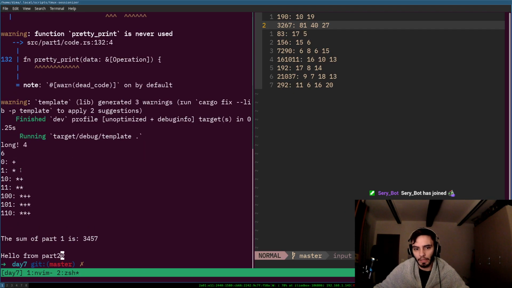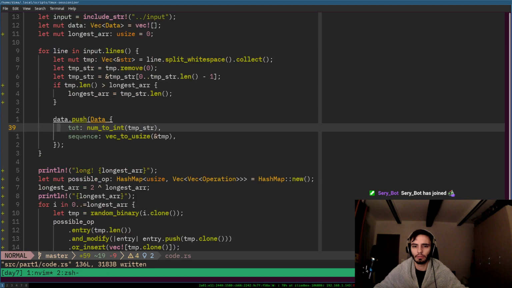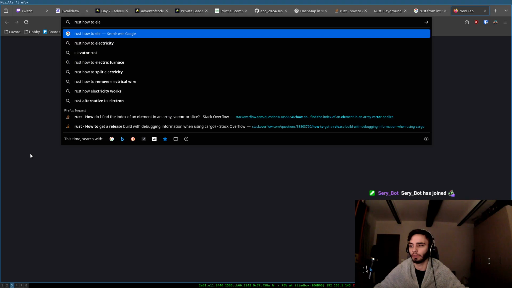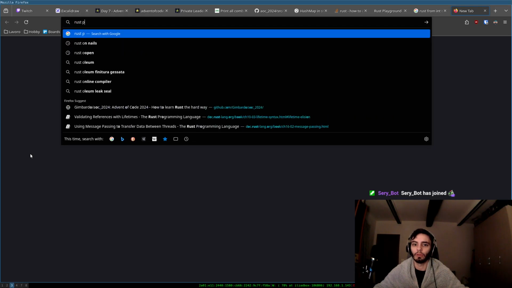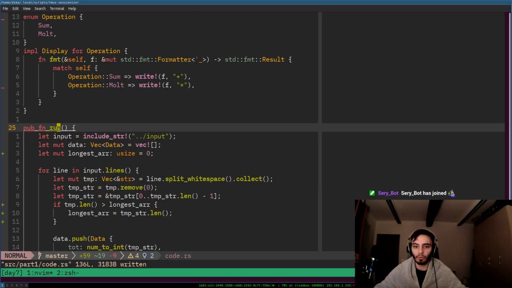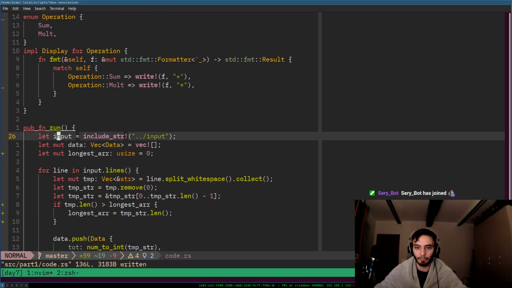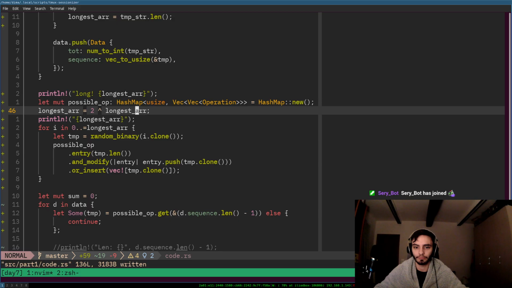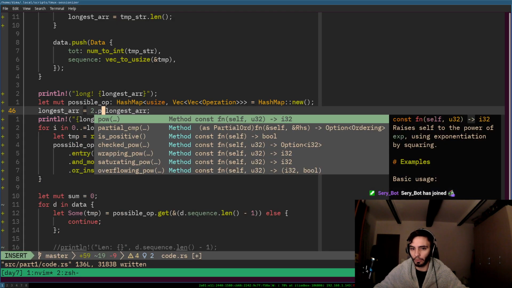Okay, so 0 is plus and 1 is times. Then 0, 1, 1, 0, and we stop at 6. Why do we stop at 6? Rust how to elevate. Rust pow. Because I'm doing an OR, we're not doing a pow. I think the pow is different. Pack times pow.